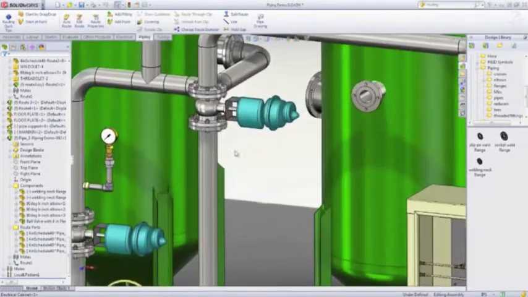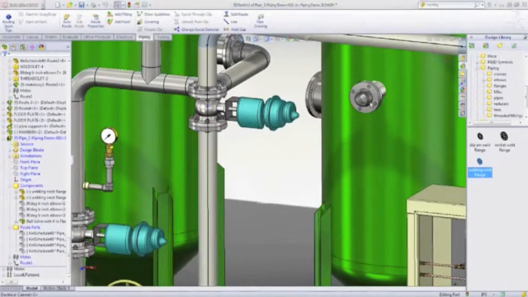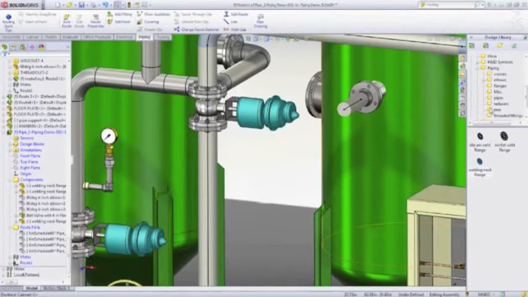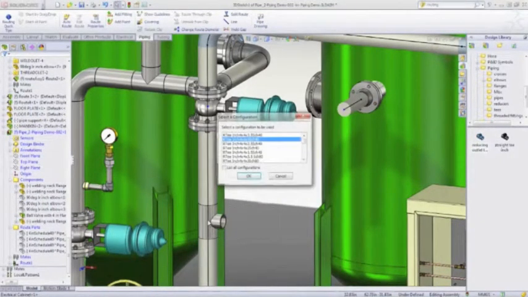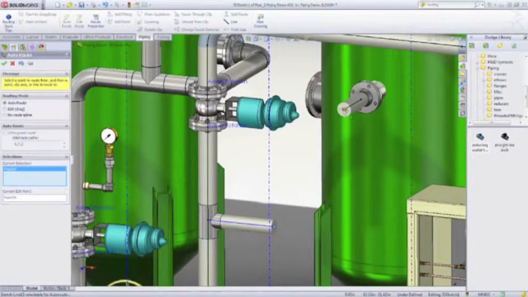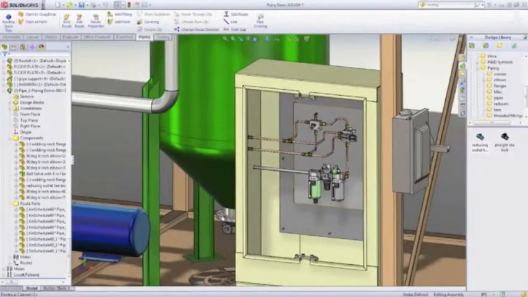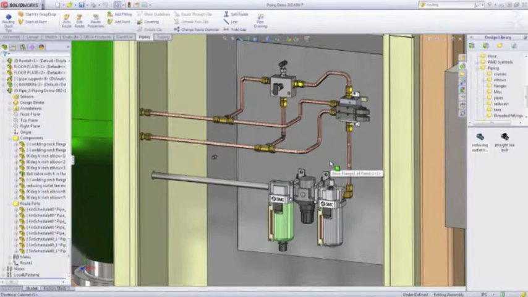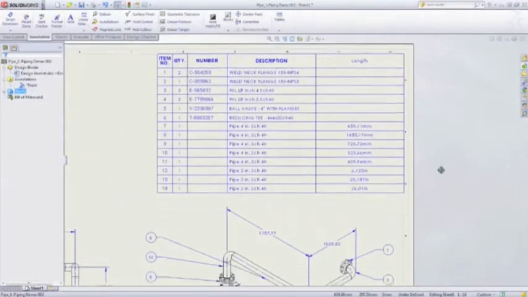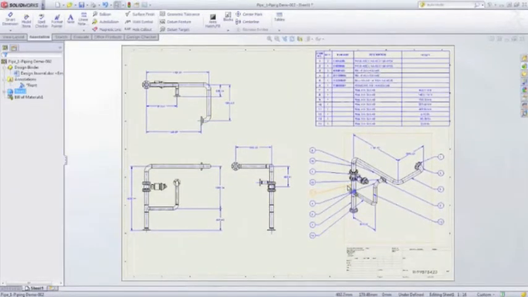SolidWorks routing simplifies the design and documentation of all types of piping, tubing, hose, and electrical cabling systems. Fittings are assembled by dragging and dropping them into your assembly, and they are automatically sized and mated to adjacent components. Inline fittings automatically split the pipes on which they are dropped, and the Auto Route tool automatically connects the fittings and adds the appropriately sized elbows. Tubing routes are created with the same drag and drop techniques. And when you're finished, SolidWorks will automatically document your designs by creating engineering drawings and bills of materials complete with cut length information for pipe and tube routes.